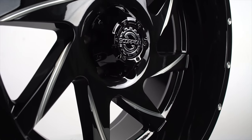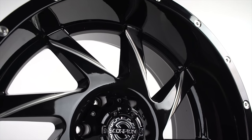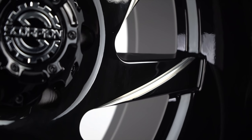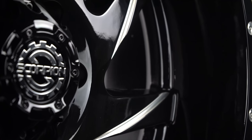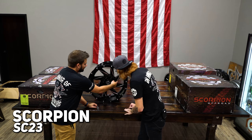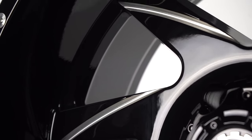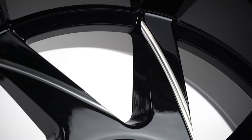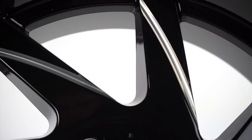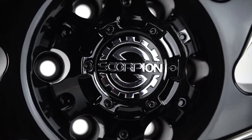This is the same wheel we saw before in a different finish - SC23, this one's a 20 by 10, and it's a different finish. I like this a lot. Do you like the machine face or the black face better? I like the black face. I agree. Four inch lip, which on a 10 wide is standard - four inch on 10 wide, six inch on 12 wide. This milling is really deep, and you couldn't notice it as much when it was black, but now that it's the exposed material, it looks really deep and I do really like that - it's about the size of a number two pencil, what would fit there.